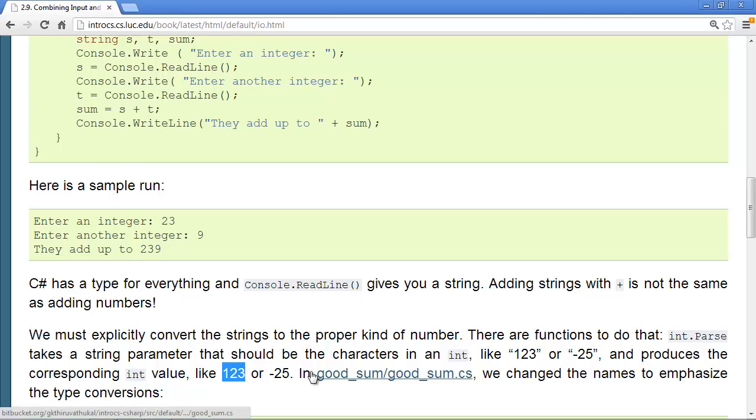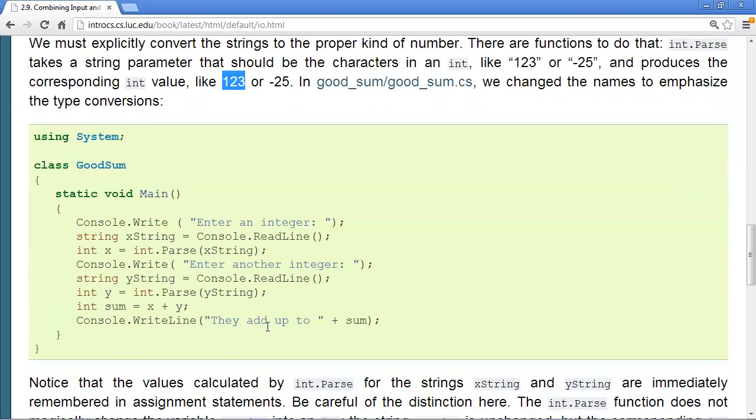So here in goodsum.cs, we have the variation. So this is all the same, except I've changed the names to emphasize the change in type. Here, in what is returned by Console.ReadLine, I've emphasized in the name here that we're getting back a string that will correspond to a number x, but it is not the number x itself. To get an int x, we must get it by using the int.Parse function applied to this string that represents the int.